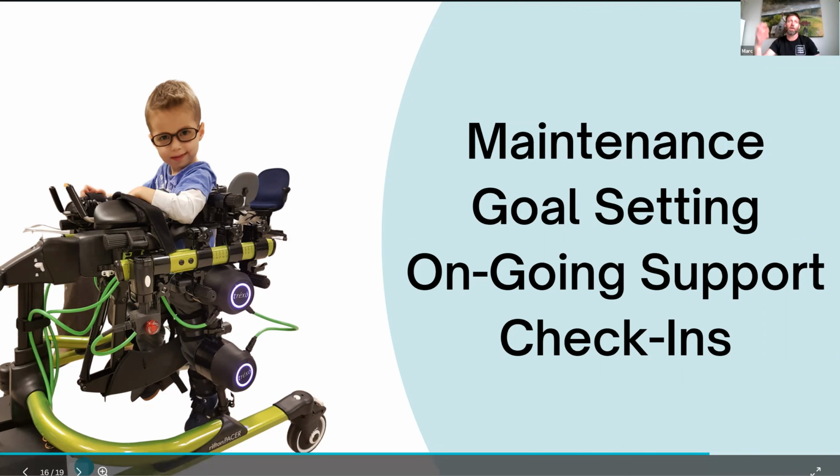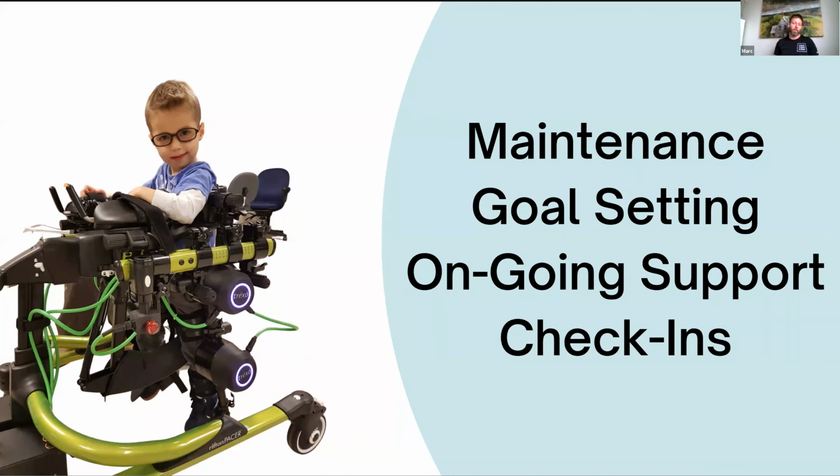We want to make sure that everything's optimally set up so that it's nice and comfortable for them, because what ends up happening when things get uncomfortable is the kiddo doesn't want to go in it, and then we end up creating a situation that we didn't want to have. So regular check-ins is great for that. But it's also a time that we get to explore possible options that we can do with the child, like possibly taking the seat out, or having the child flip around to face the open side, or a whole bunch of stuff that we can do as the child progresses with the device that we address during those check-in periods.